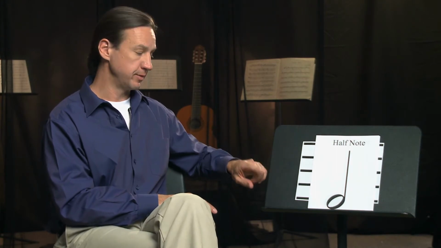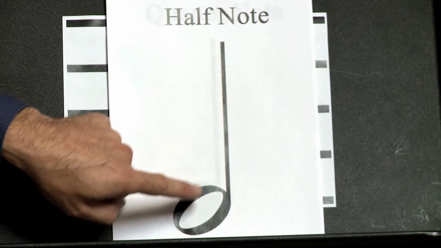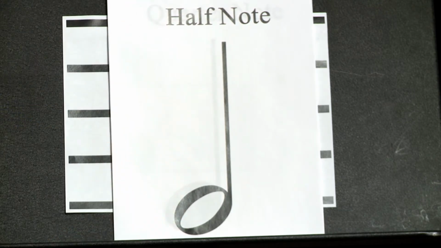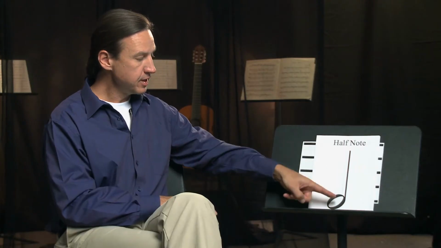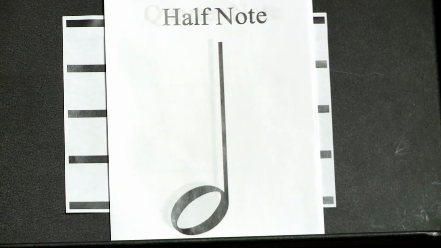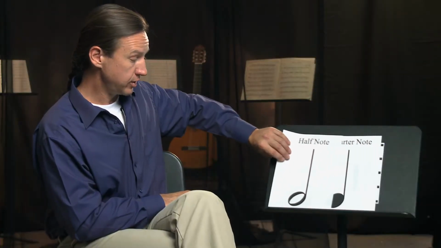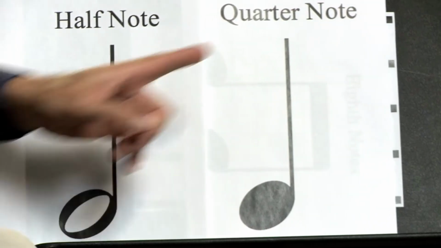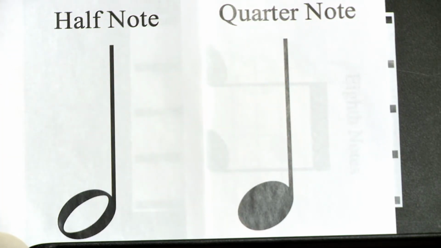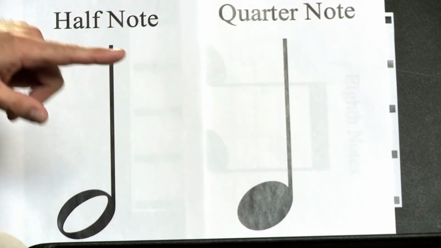So every note has two very basic elements. It has a note head and a stem. Now the note head helps us determine the pitch and the rhythm, and the stem helps us determine just the rhythm, and I'll explain exactly how it does that. A half note has an empty note head. Also, a note can have a filled-in note head like a quarter note. A quarter note happens to be faster than a half note. It's twice as fast as a half note.